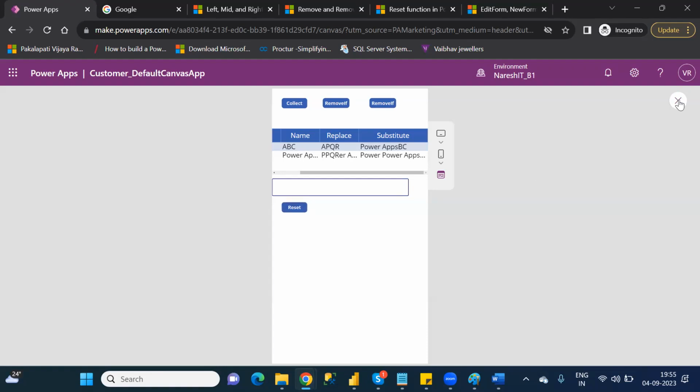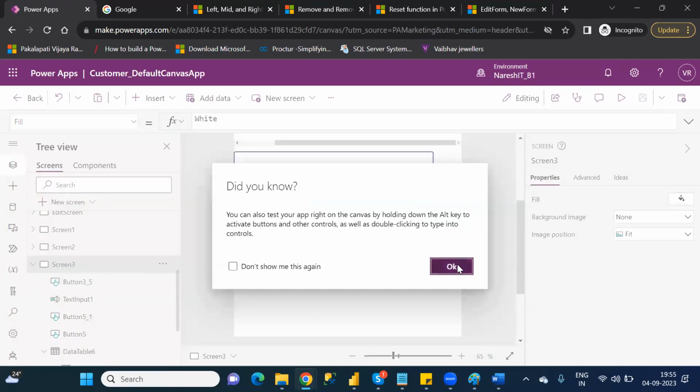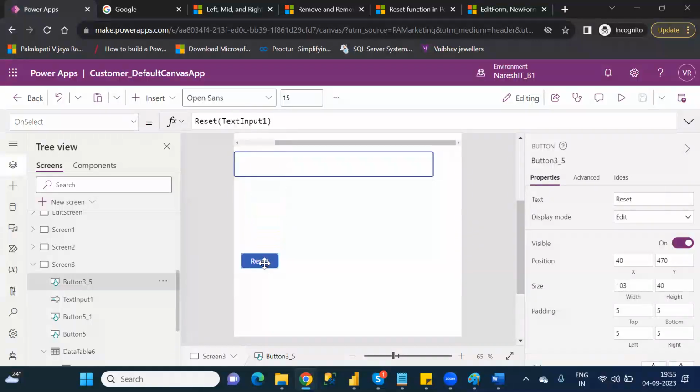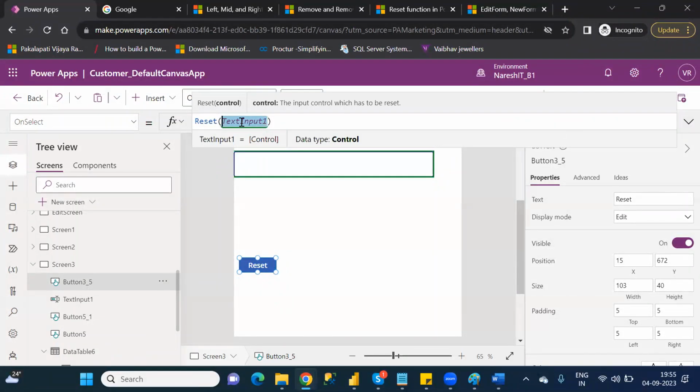Suppose, for example, I'm taking multiple text boxes here. Understand? In the reset function, you just need to pass the element name. Not only this one, you can take different elements and pass those element names here.